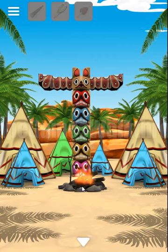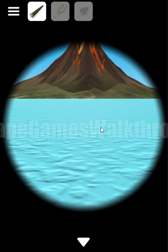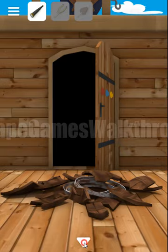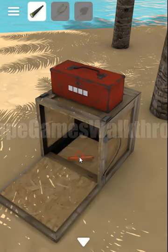But we are on an island now, and we have a tube. So let's go here and look for these sails now. So the colors are blue, green, blue, pink, and blue. So we have blue, green, green, blue, pink, blue. And these are the colors we need to use here. So we have blue, green, green, blue, pink, blue. And inside here's a part of a railroad.